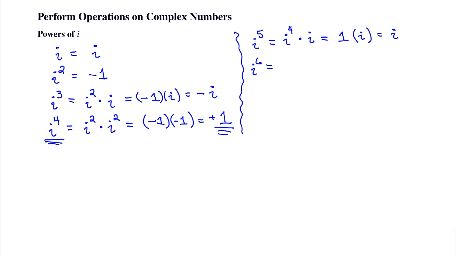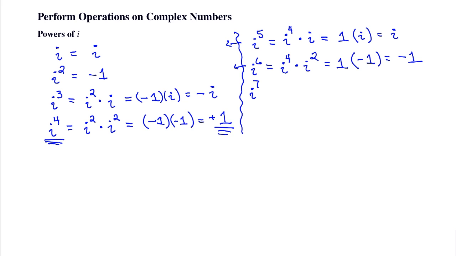What about i to the 6th? Again, if we split off i to the 4th, that leaves i squared to make up the rest of i to the 6th. We pick i to the 4th again because it's equal to 1, easy to work with. And then i squared is -1. 1 times -1 is -1. Well, that's the same as i squared.